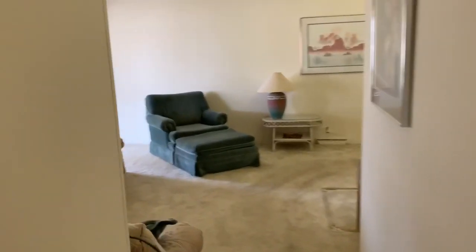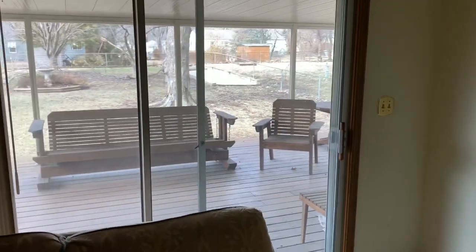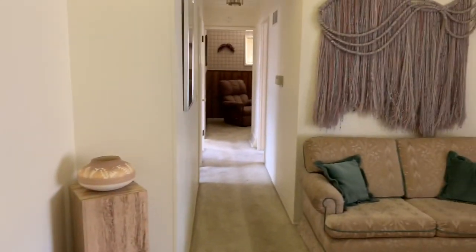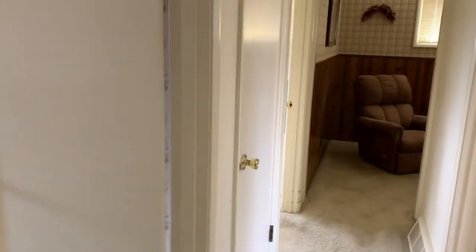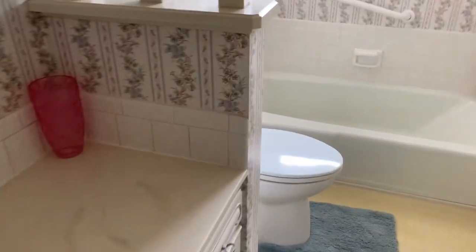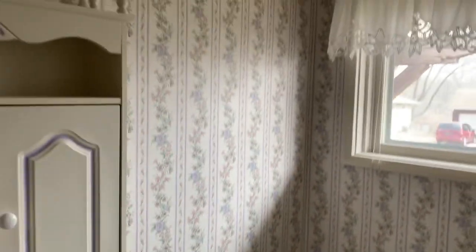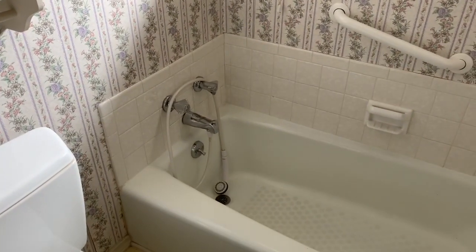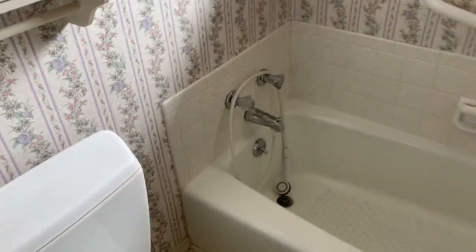This house, it's about the same size as most of them we've been looking at, right around 1,000 square foot, 900. Nice sliding glass door to the backyard. So that's the main areas of the house. Mostly all I see is cosmetic updates. The tub and everything look okay. Here's one problem: there is not a shower. So have to probably add one. Probably get into that wall right there and add one.